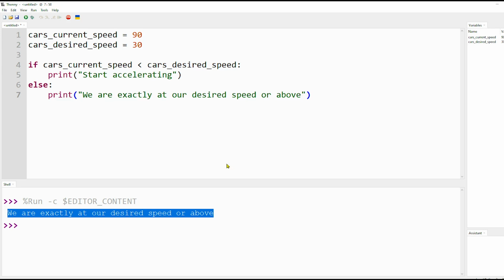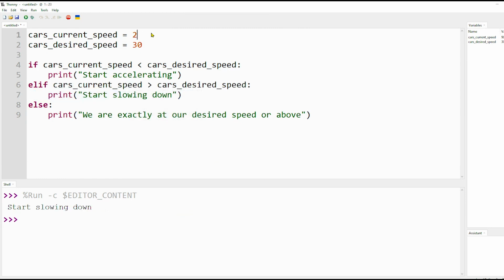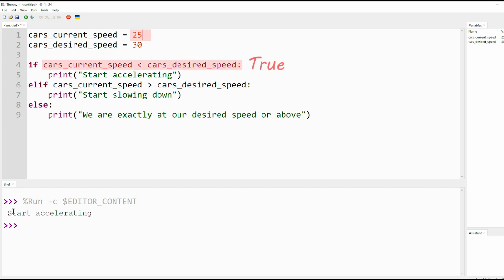It sounds a bit counterintuitive at first, but we need to tell the car to stop what it was previously doing if it has reached its goal. We can add this third condition using an elif clause, and we can have as many elif clauses as we want after the if statement. So first, our car is travelling at 25 miles an hour, which is lower than the desired speed.